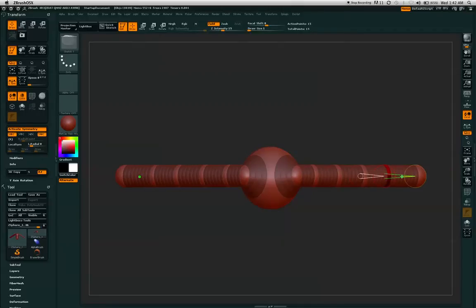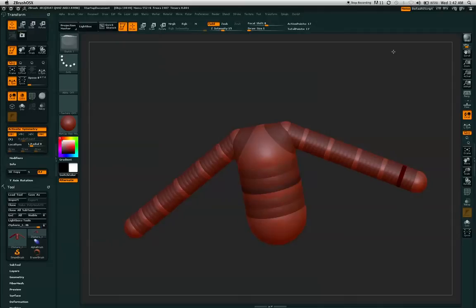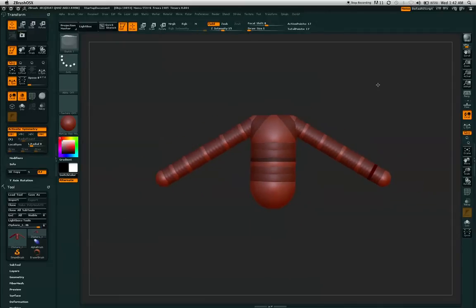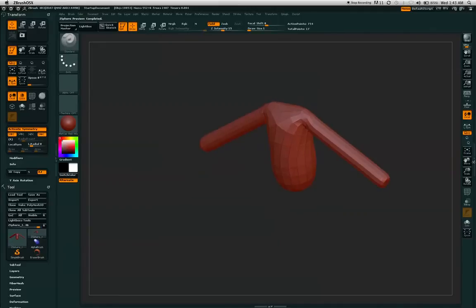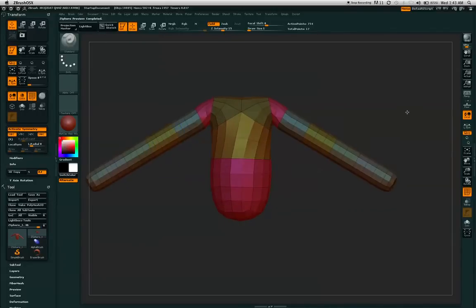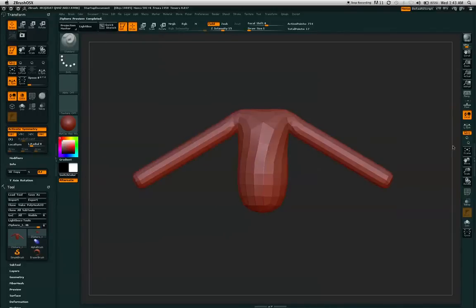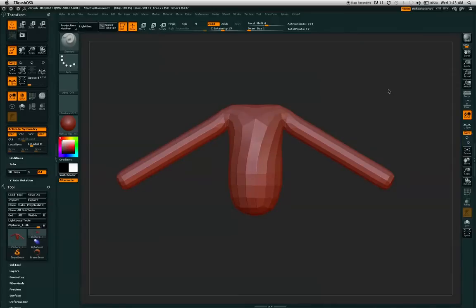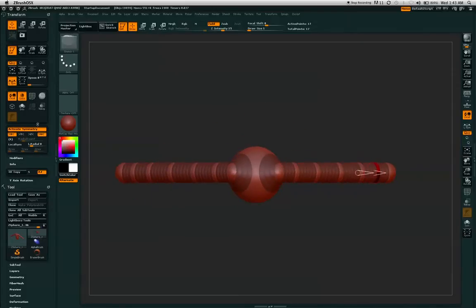Go ahead and click on the chain and now you have more ZSpheres added to that chain. And you have a better polygon layout. Turn off Activate Symmetry and click on the center.